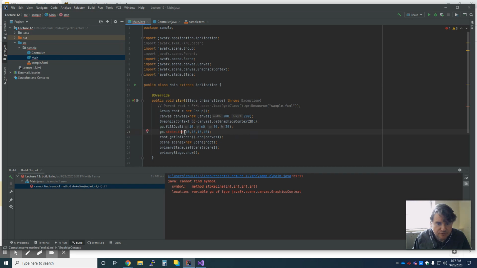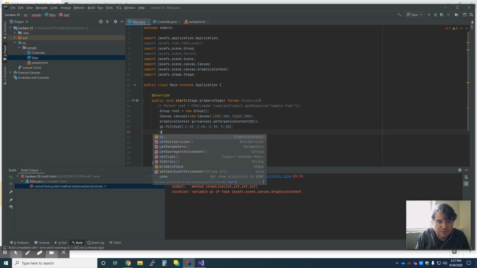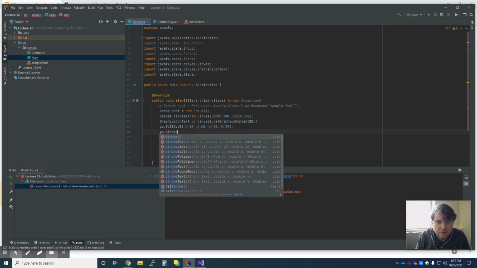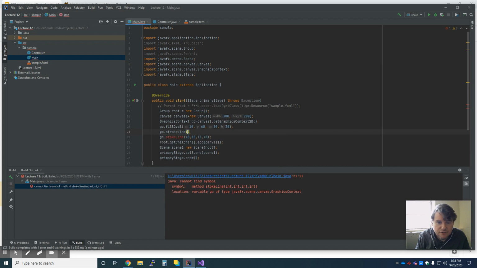Why is it not okay with strokeLine? All right, we're going to type it again just to make sure that I'm not crazy, line 40, 10, 10, 40. Oh, I spelled it wrong. That's why. Brilliant. That's also why it was highlighted wrong in the beginning.